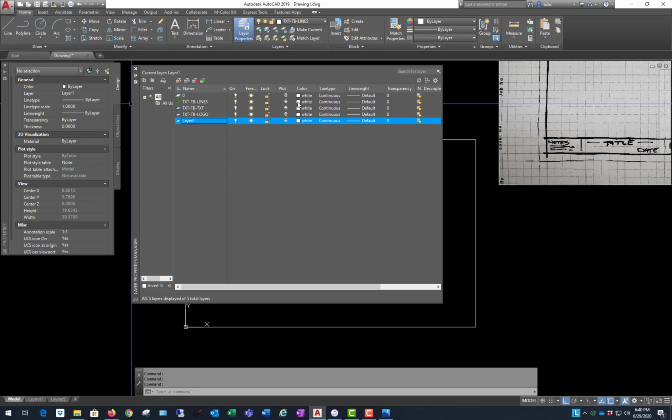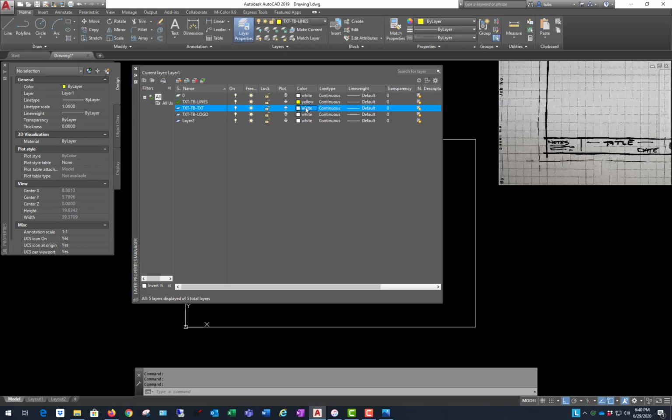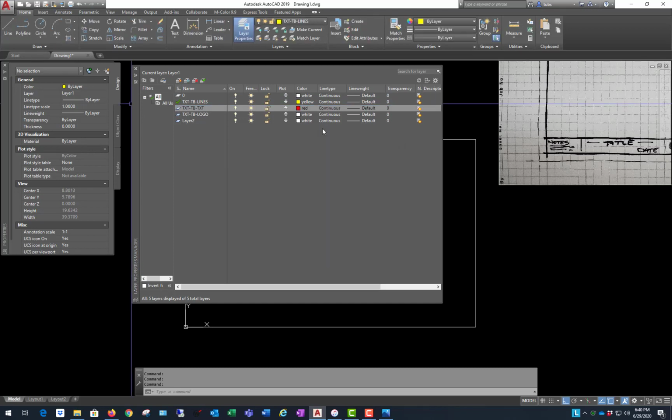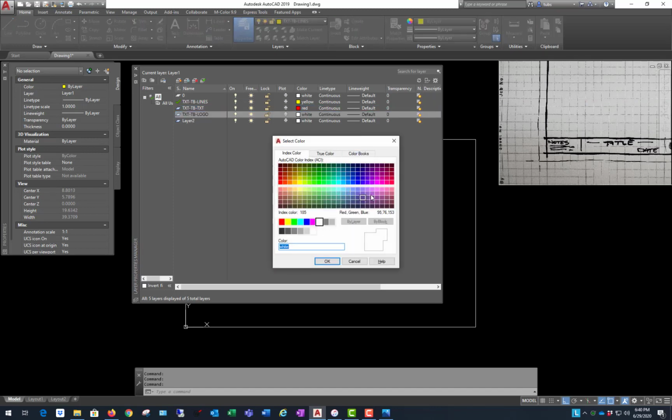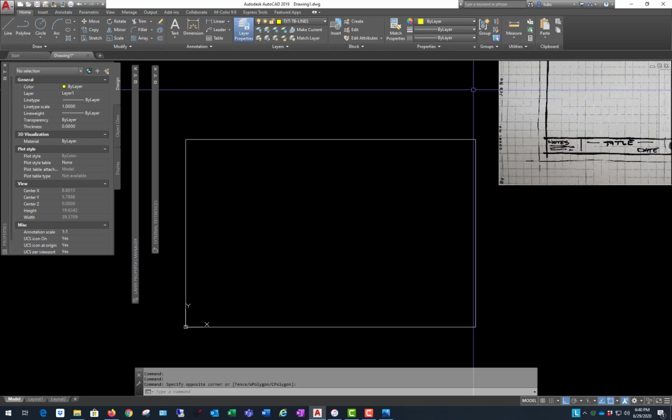I'm just going to give that a different color value. I'm going to give all these a different color value, because the color when you're drawing in model space is a way of helping you stay aware that things are on different layers, as well as anything else. The logo doesn't much matter because that's going to come in. I'm going to bring a symbol in from another image of the UIC logo.